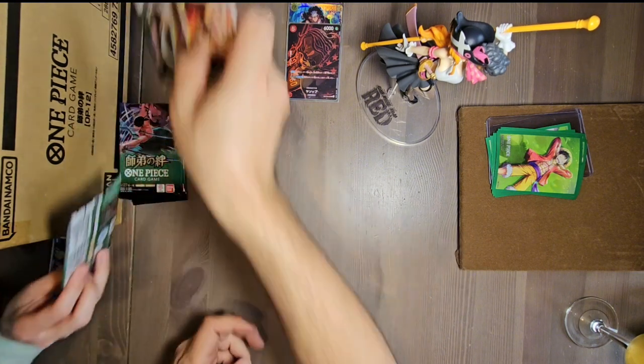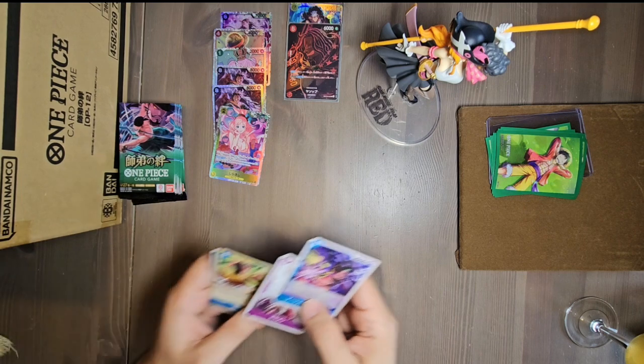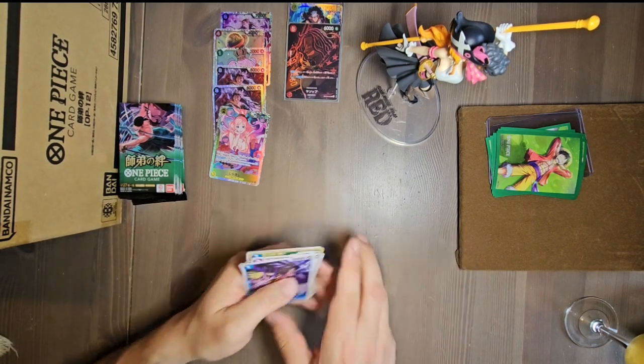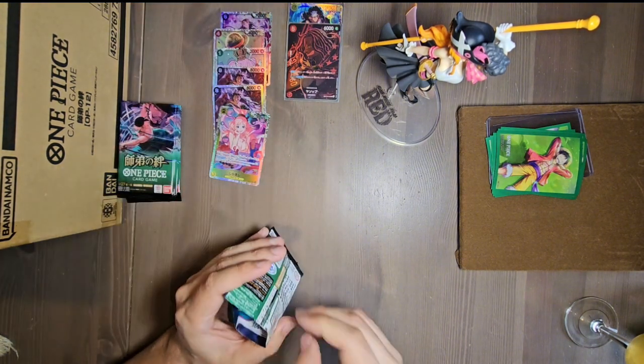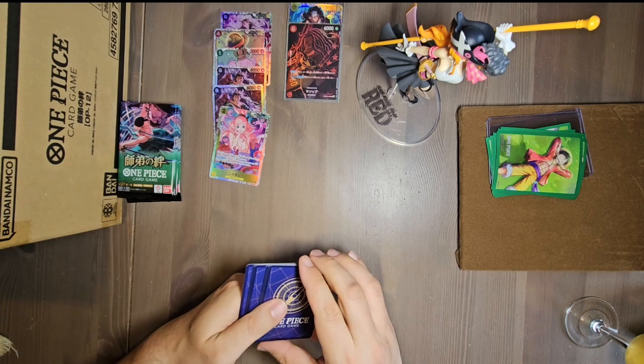So there's our Don card. Keep those leaders. There's a red card at the back. If you see a red card in the back, we'll save those just so we don't get all the exciting stuff first. Oh, there's a red. No. Oh, you scared me there for a minute. That's just a regular leader pack. Ooh, it's red.